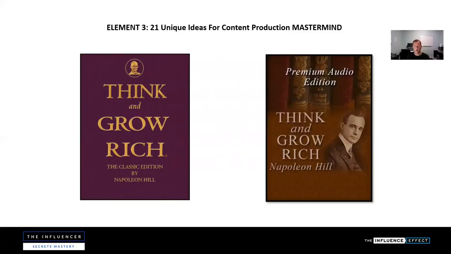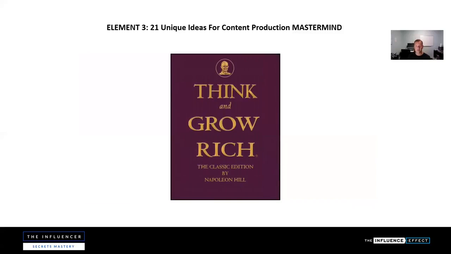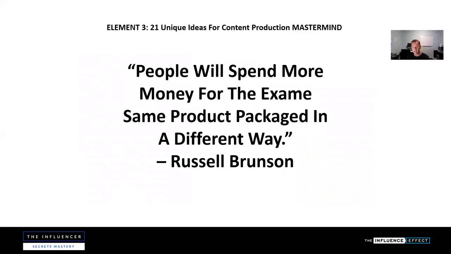Now, are these any different? They're both Think and Grow Rich by Napoleon Hill, right? The words are the same. Now, one is written and one is audio, but they're the same thing. Now, what's interesting is the book, Think and Grow Rich, versus the audio file, Think and Grow Rich, they were different prices. So you pay $10 for the book, you pay $100 for the audio file, right? So if we go back, people will spend more money for the exact same product packaged in a different way.